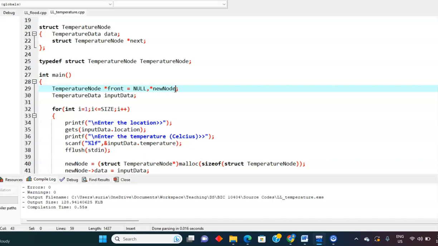Now we are traversing all the nodes to display all the content of the nodes. So here we need another pointer as the indicator that will traverse from one node to another. Let's name it as car.